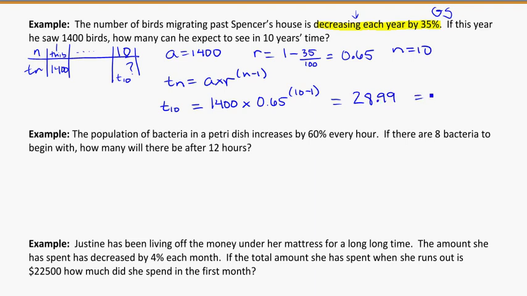Now that's pretty close to 29, so I might round this to 29 birds here. I know in the previous example I said 102.5 wasn't enough to round it up because it's only half a garment, but 0.99 of a bird is pretty close to a whole bird, so I might just round it here. But if you rounded it to 28, that would be okay as well because you're looking for the whole numbers in 10 years' time. So yeah, it's decreasing every year by 35%, so if this year he sees 1400 birds, in 10 years he's only going to see 29 birds, so that's pretty sad. Clearly in this case they need to do some conservation to make sure that he gets more birds going by and not such a decrease every year.